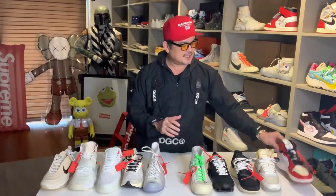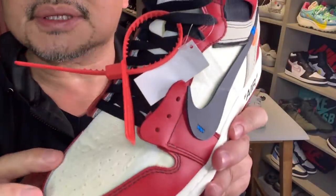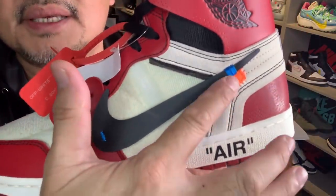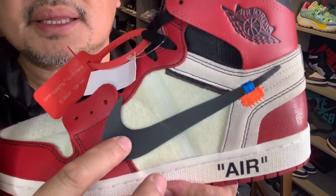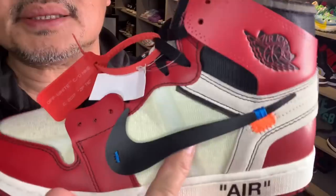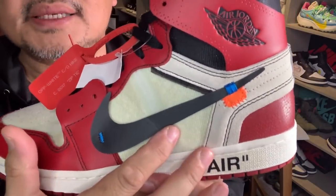Let's look closely at the details of the Chicago. Ito kasi yung pinaka-iconic among all the 10. Instead of leather, Virgil used nylon fabric on the vamp as well as on the uppers. And you will see a swoosh, a leather swoosh that's not completely stitched to the sneakers, but stitched on both ends to have that loose appearance as if it's just part of a parang study, no? Pattern for a permanent sneaker.